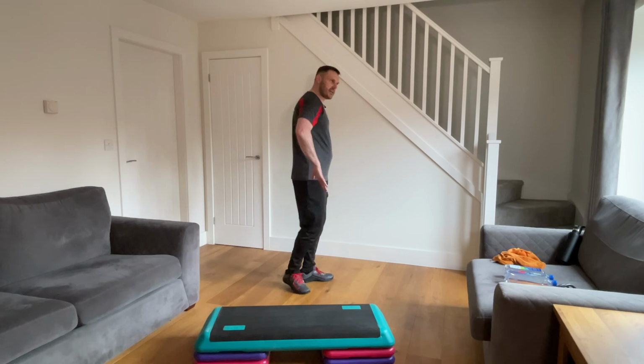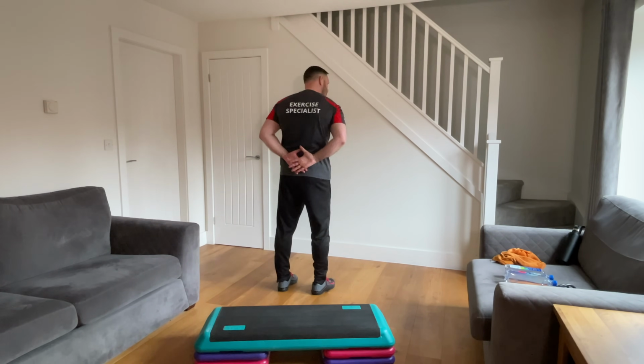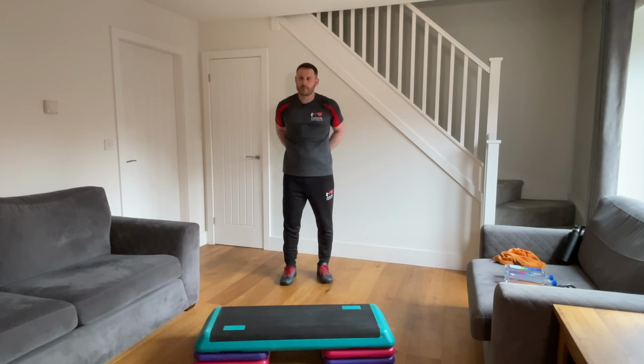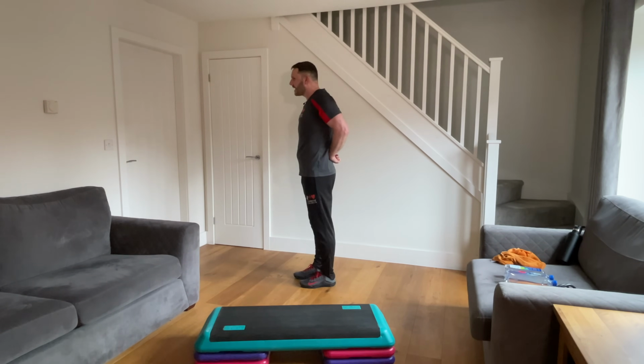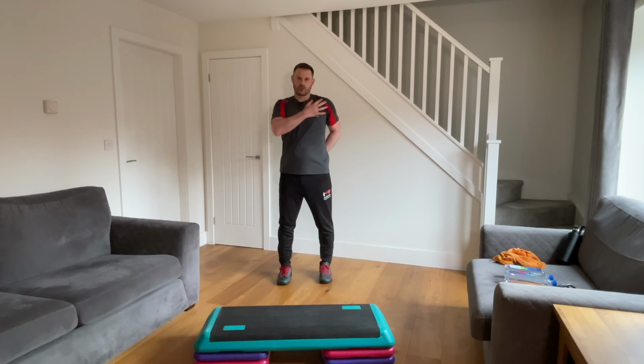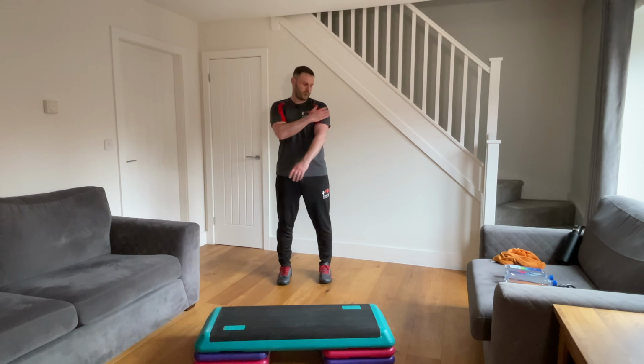So we're going to place the back of the hands into the lower part of your back. And then from there, you're going to squeeze the elbows and the shoulder blades back. So I'm trying to pull my shoulder blades back, pushing my chest up towards the ceiling so you can feel the stretch across the front this time. Again, slow, gentle breathing while you hold that stretch. Good, and release.